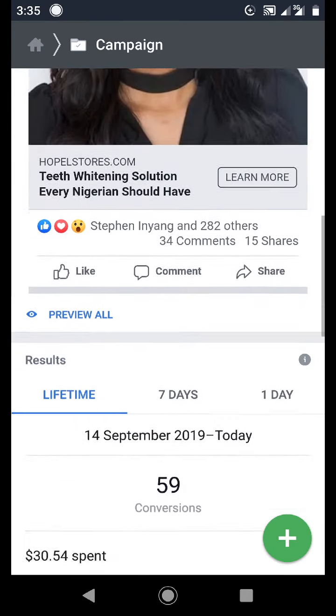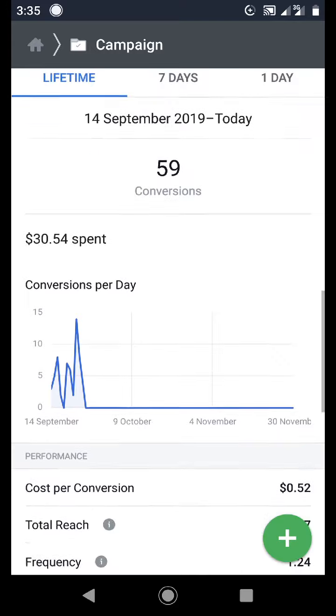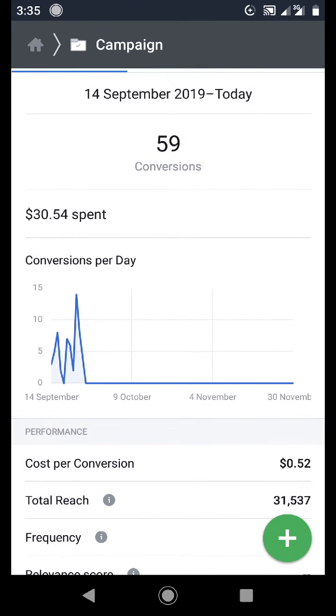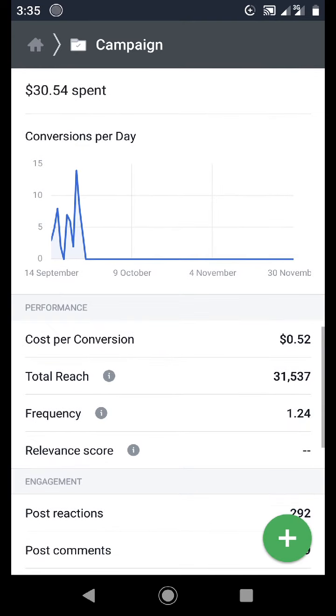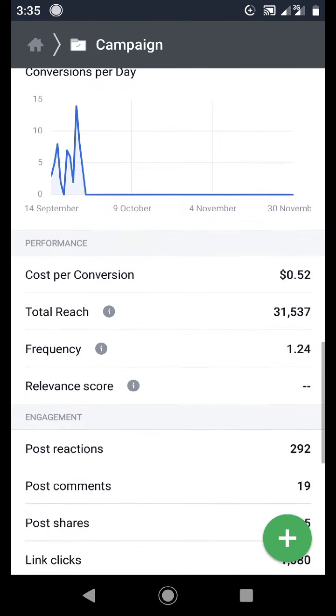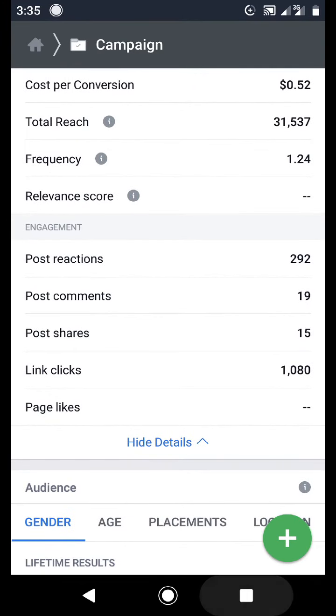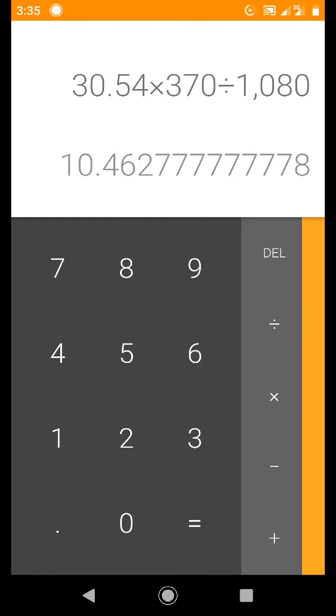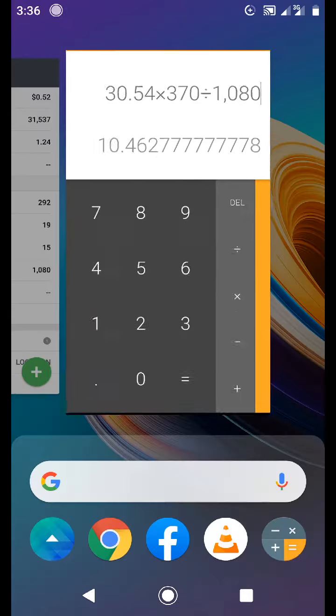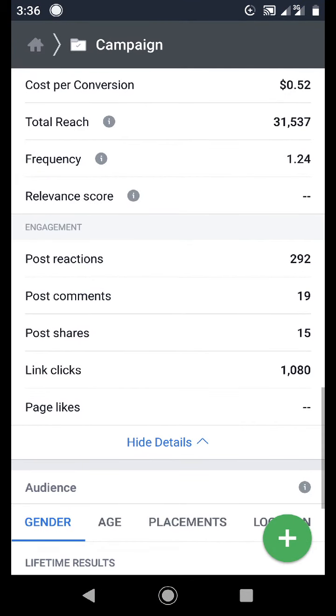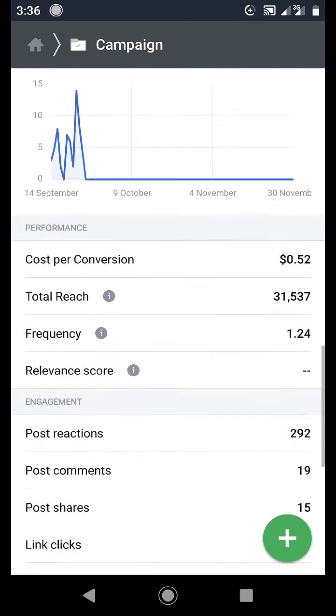And once I do that, the moment the campaign gets approved, the first thing I do is allow the campaign to run and spend like $1 or $1.50, and I divide the amount it has spent, maybe $1, $1.50 or $2, by the number of clicks I have. If it is not giving me approximately 10 naira, 15 naira, if it's giving me higher than 20 naira, I just stop it. But once it's between 10, 15, 17 naira thereabout, I leave it, because it means the amount I am being charged for one person that clicks on my campaign is fairly good.